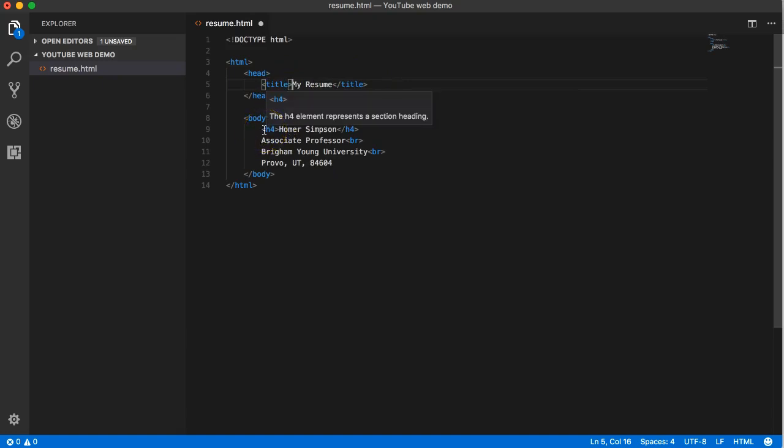Again, there's no rules for this. You can follow whatever rule you want. The key is you should be consistent, though. You should always do it the same way for anyone else, including yourself, who's going to edit this code in the future. Okay, so that's it for blank space, nesting, and line breaks.